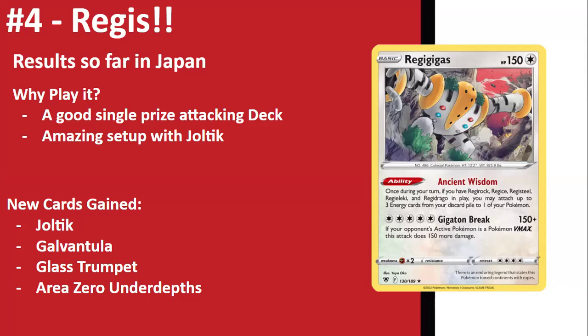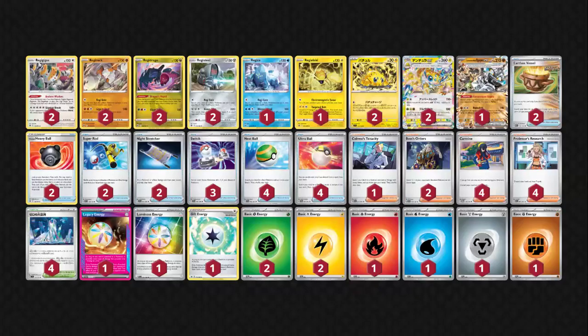And you can unlock a larger bench size by having your Joltik evolve into Galvantula if it survives the turn, or even better, have the Cornerstone Mask Ogerpon, which is really powerful, has a really good disruptor capability against your opponent, and can also extend your bench size. This is very much a good version of Bliss, having multiple different basic energies, and effectively if you have 2 Regigigas, you can potentially use their ability twice if you have all the Regis out, which I think is really strong.